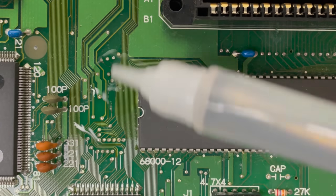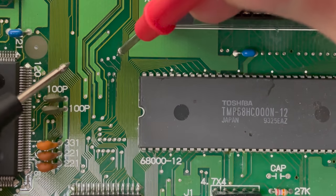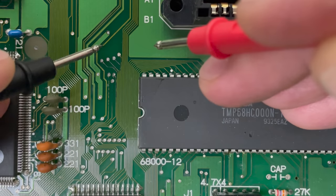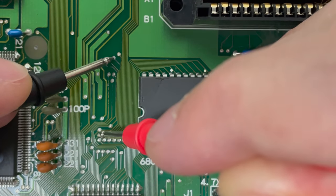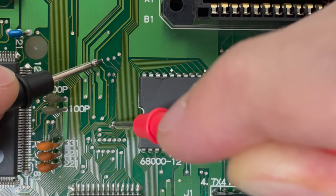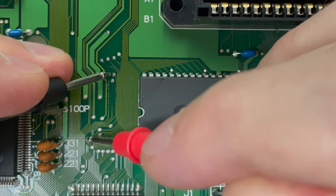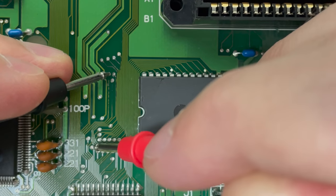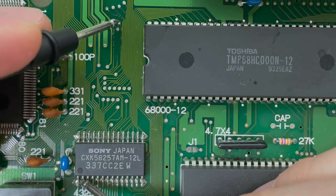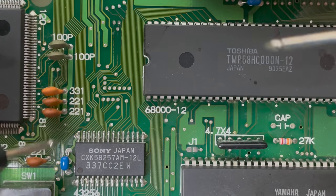Alright, now we're splitting hairs. I found a few traces next to the CPU that looked a little bit tired. I'm going to go ahead and check them for continuity. Maybe we can find something here. Nothing over here. All these traces are good.